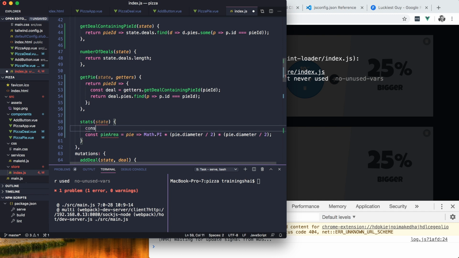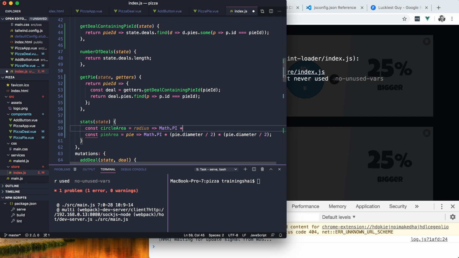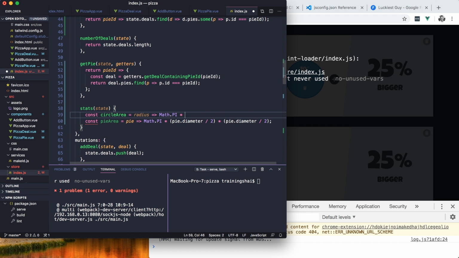Although actually as I do that I realise that I could go even neater and say circle area for any given radius. This is exactly the kind of thing where I could totally take these functions and extract them out into a service, like a module of their own. But for a little app like this, where I know this is the only place I'm going to use them, right now I'm just going to leave it here. But it's something to bear in mind that you might want to do, especially if you wanted to use them somewhere else.